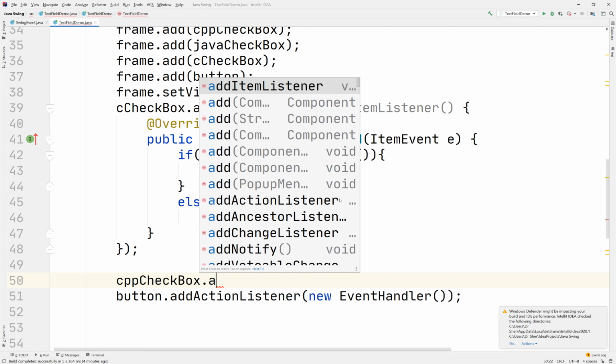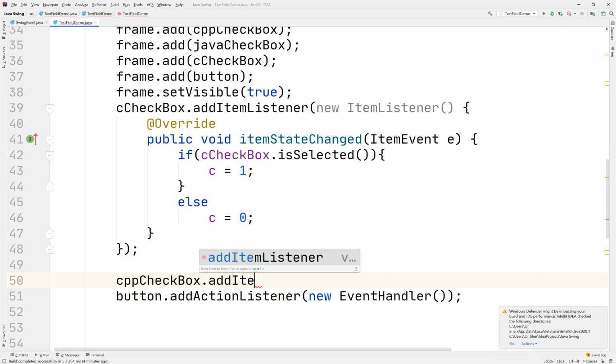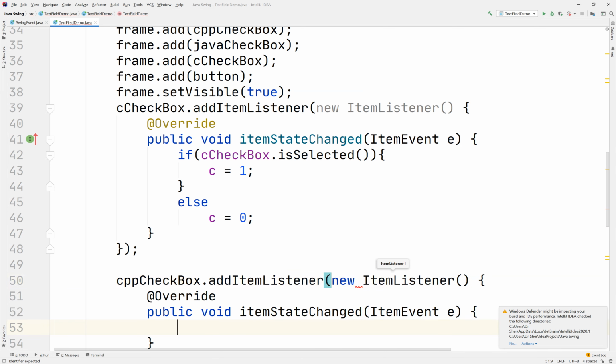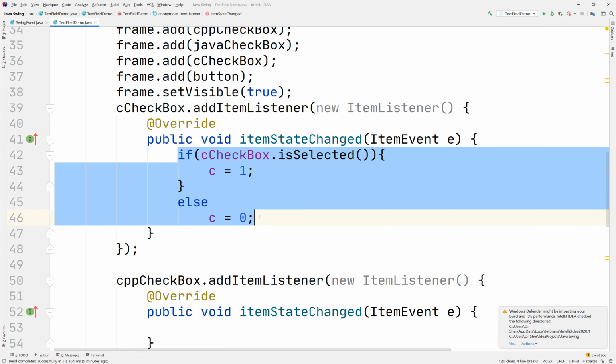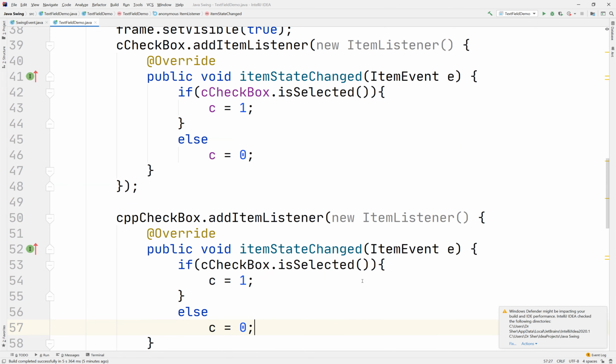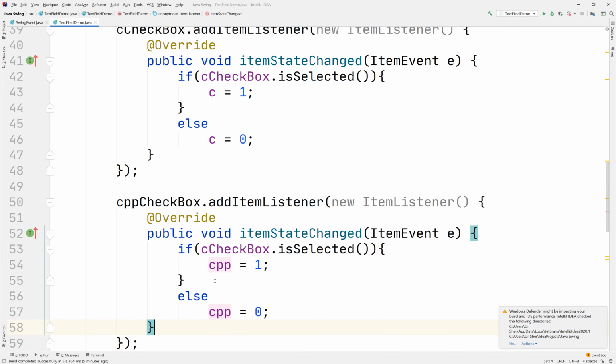Checkbox dot add item listener, new item listener, right? And here I say if it is selected, then C++ equal to 1, otherwise C++ equal to 0, right?